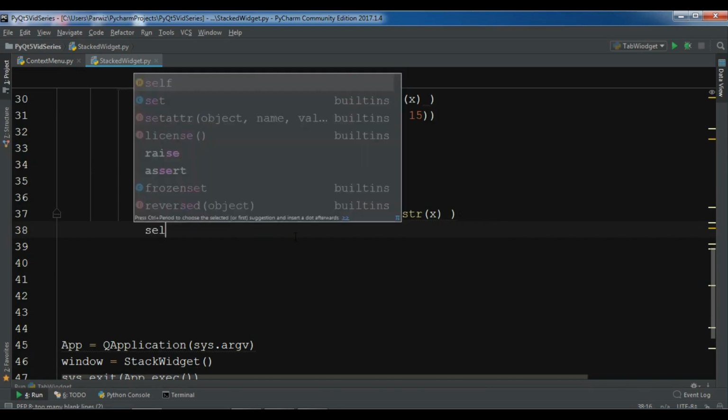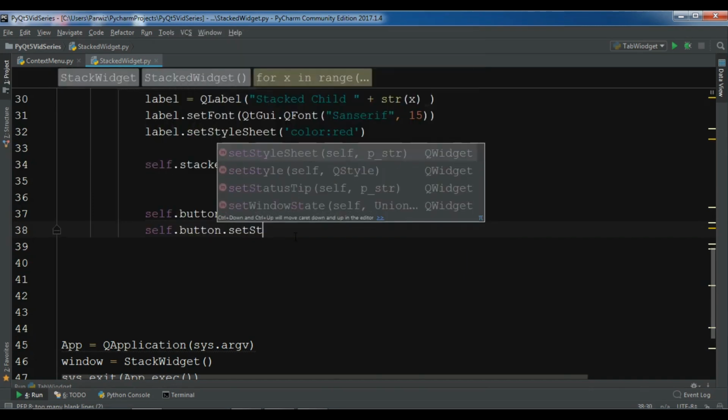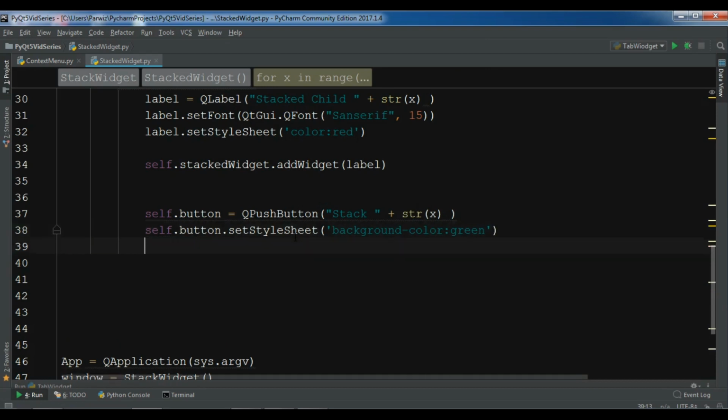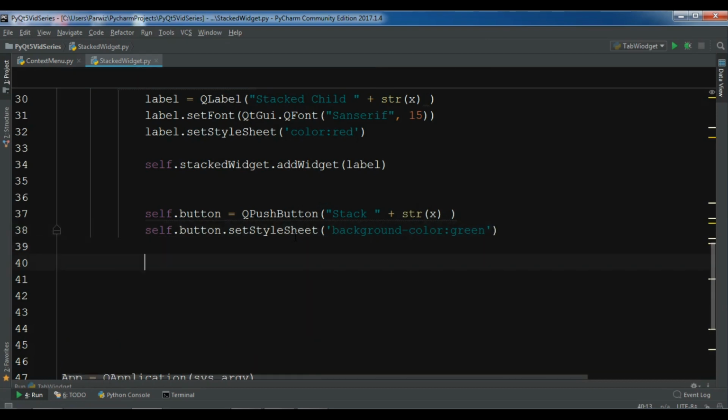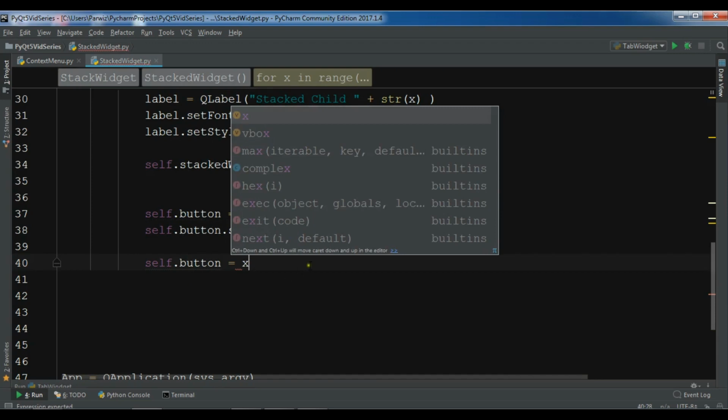Now let me also call self.button.setStyleSheet, and I want the style sheet for my button to be background-color, and for this I want to give a color of green. Then self.button, and make it x.